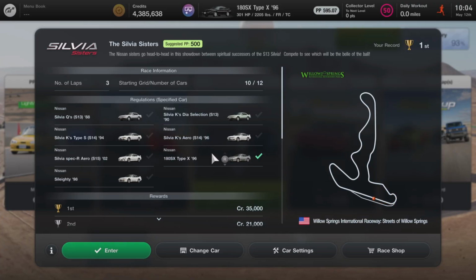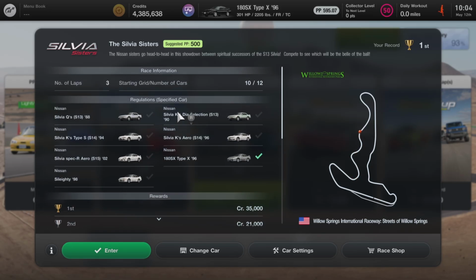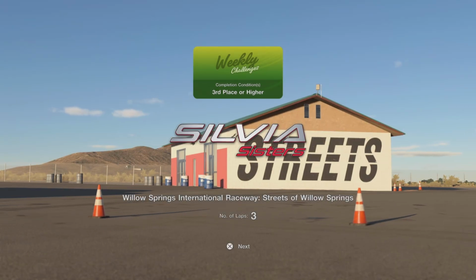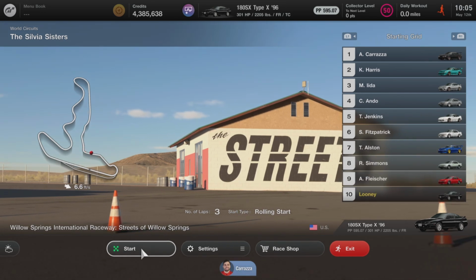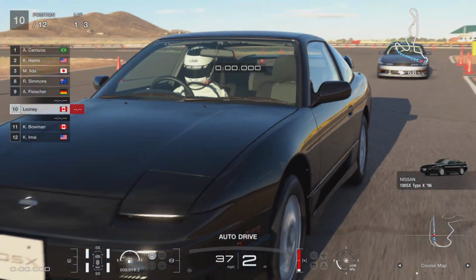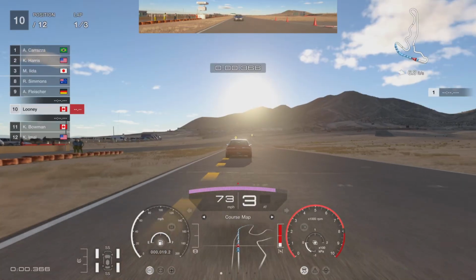Specified cars. So we have the 180 SX Type X. We're running 300 horsepower and a 595 PP. These are the cars we're up against. It's pretty straightforward, although the last time I tried this, it didn't go too well. So let's see how well it goes this time. I got Sport Soft tires, pretty much more or less stock except for some engine modifications.